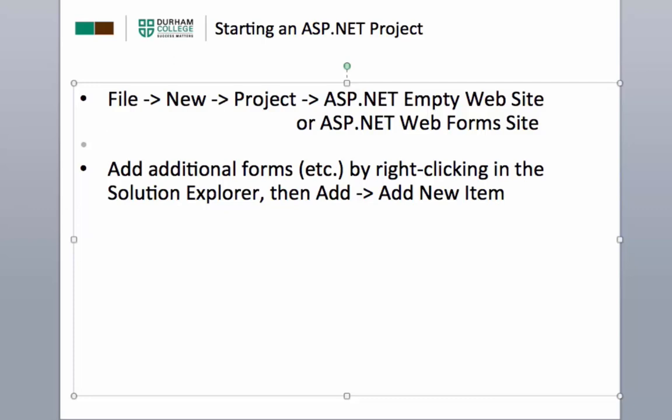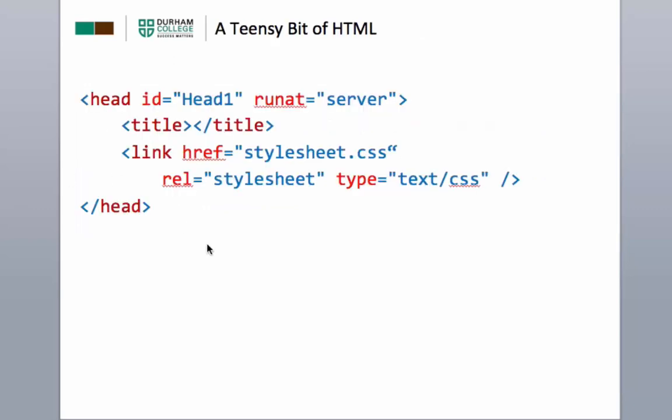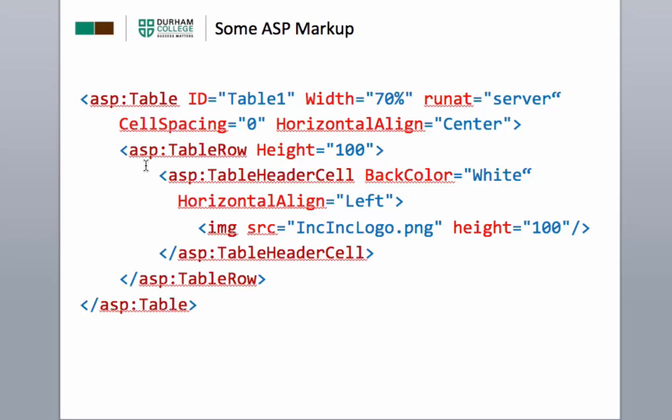As I mentioned, there is a little bit of HTML, so this here will show you how to do the head of your document essentially and how you would call it. And you'll see here that it's calling a style sheet and if you had a title tag on the page. This shows you how a table works. You'll see here that there's a table ID, the width of the table, you have cell spacing and horizontal line is center. You want the back color to be white. It's going to align left, and the height of the table is 100. And we also have a little logo PNG file on there. So this shows you how to build that in ASP.NET.